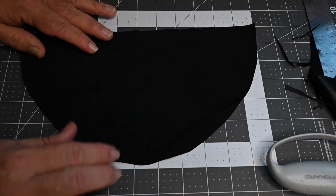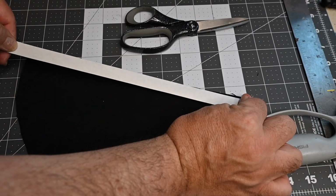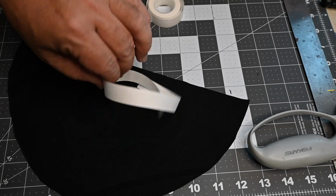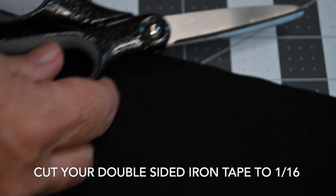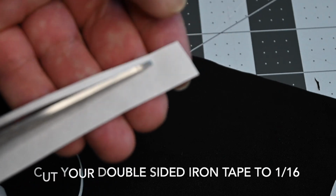It's much safer. Now here's our half circle, and you can see that the bottom edge is circular, but we want to keep it a little bit more square, because as the sides come down, they will meet. Now we're going to take this double stick tape. It is actually an iron-on tape, and we're going to cut this double-sided iron-on tape to about a 1/16. We want to cut it to a very narrow edge, because we're going to glue our edge down and create our seam for our cape. So it's going to be only at the very top.